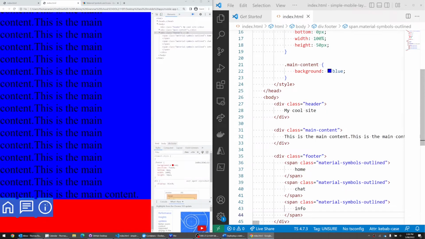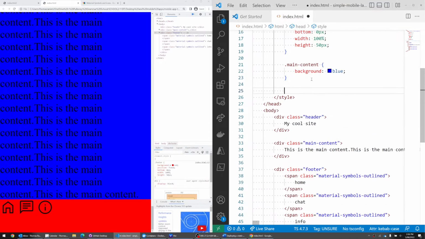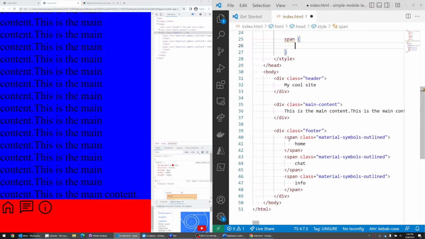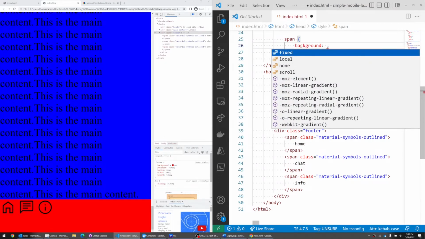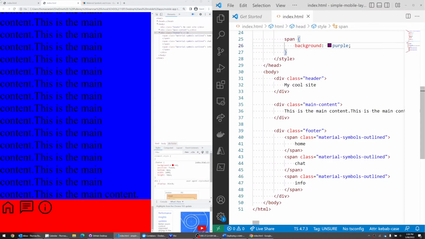Let's get them spread out horizontally and vertically. To make it easier to see which is which, I'm going to say that every span element of the page, 1, 2, 3, each of these 3 span elements should have a background of purple. Save. Refresh. Actually, a background of violet. I don't intend to give these a background later, but it's going to make it a lot easier to see how big these elements are if I give them a background.